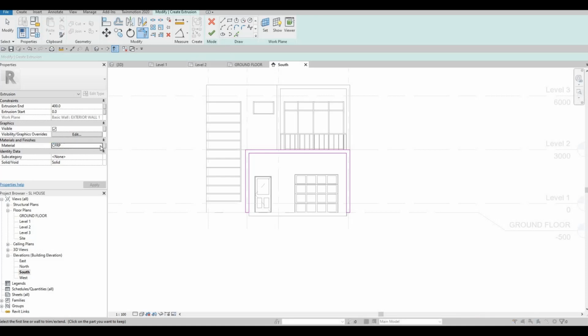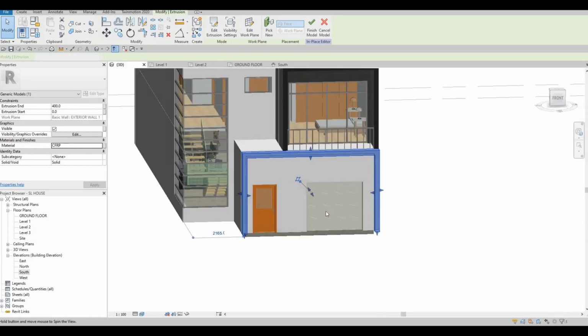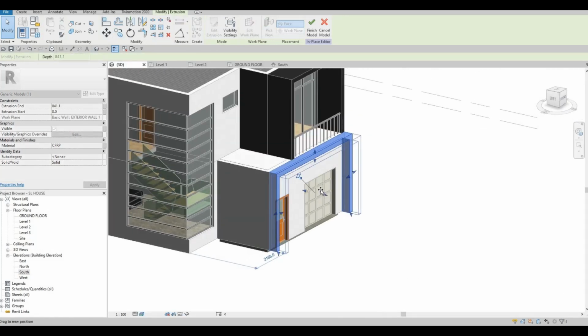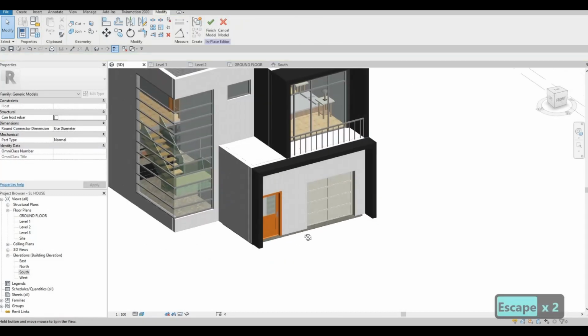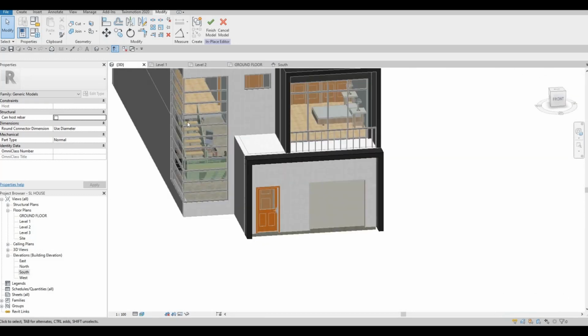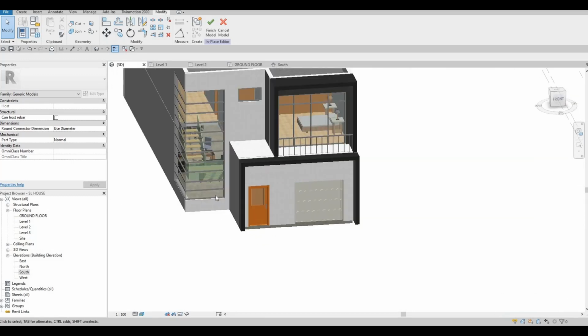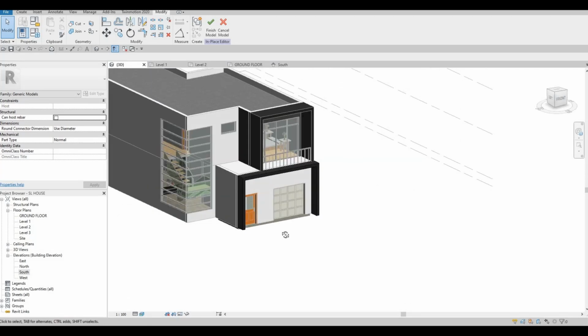We need to change the material, or we could keep the materials same thing, and then look at it at 3D. So I'm happy with the way it looks. We could put a tree here in the front. That will look nice in the front there.